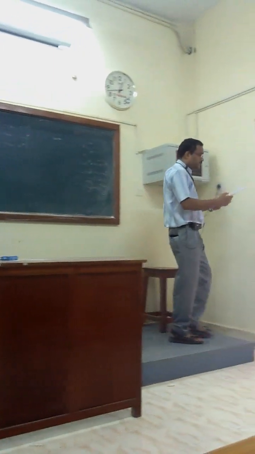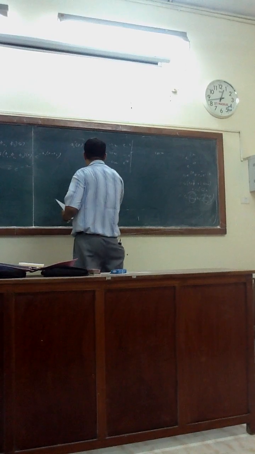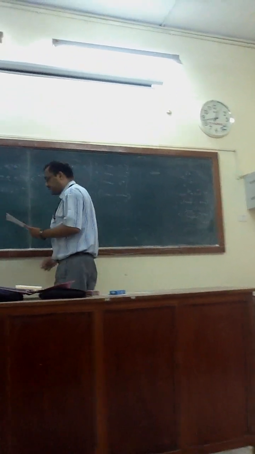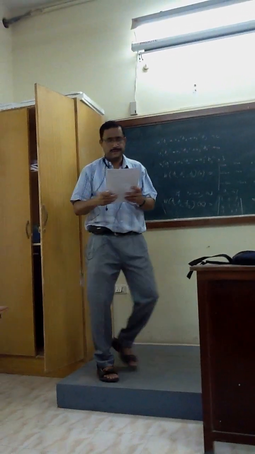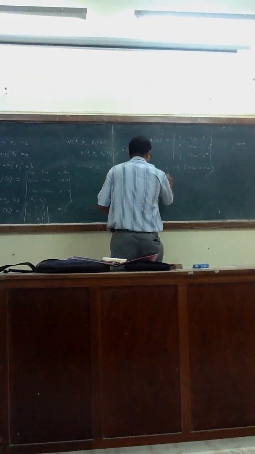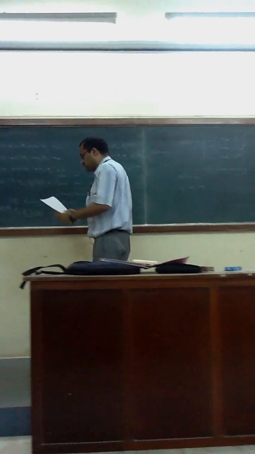U1 prime x. 1 by 2 cos x minus x. Minus half. Not 1 by 2, minus half cos x plus sin x. Check your determinant. Is it correct? Minus half cos x plus sin x. U2 prime x. I want a quick answer from you. I will not do these steps. These steps are your responsibility.